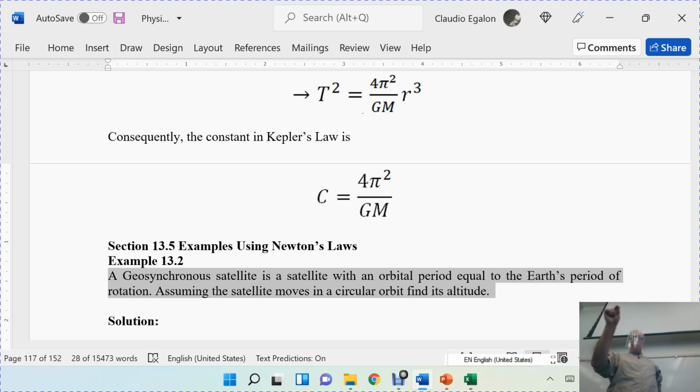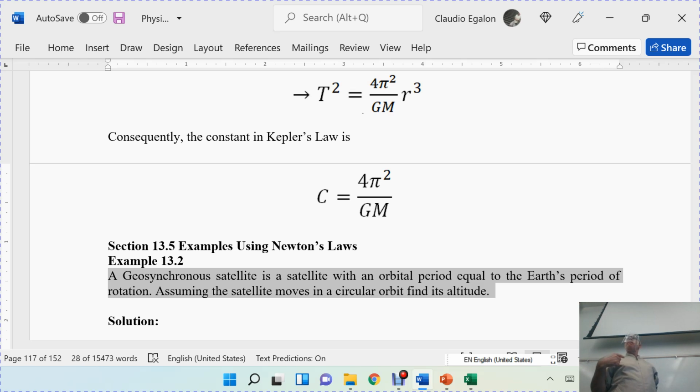So if you put a spacecraft at a specific distance from the Earth, the spacecraft is going to stay at the same spot all the time. Those are the geosynchronous satellites. Just like Robert said, the ground speed of the satellite relative to the Earth's surface is 0. But the satellite is still orbiting the Earth.